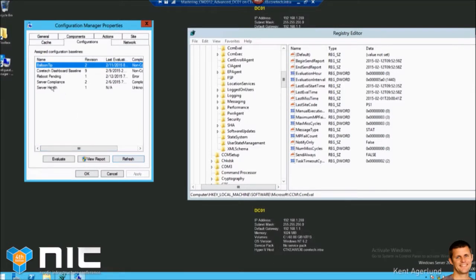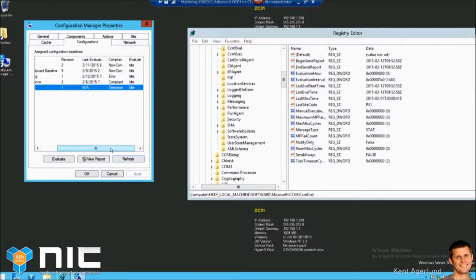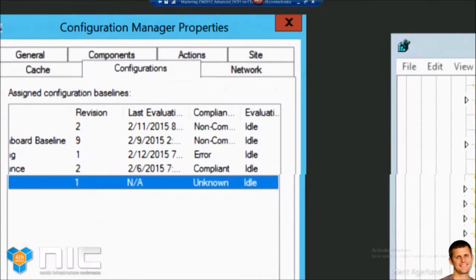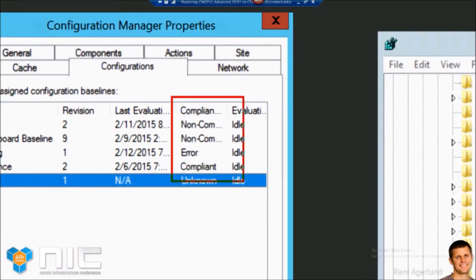There you go. So I have my server health, and if you notice the compliance in here, we should only have 3 compliance messages. It should be unknown, because we haven't yet evaluated this one. That's perfectly okay. It should be compliant or non-compliant. This one here, this is bad news.